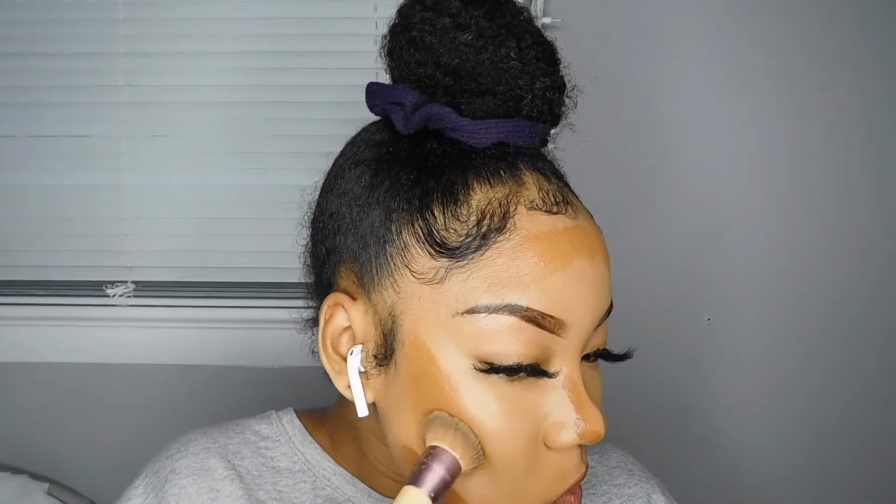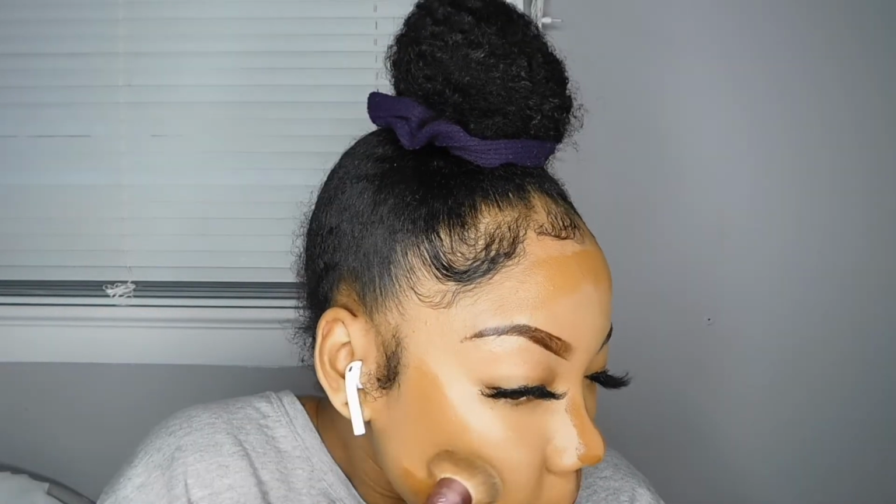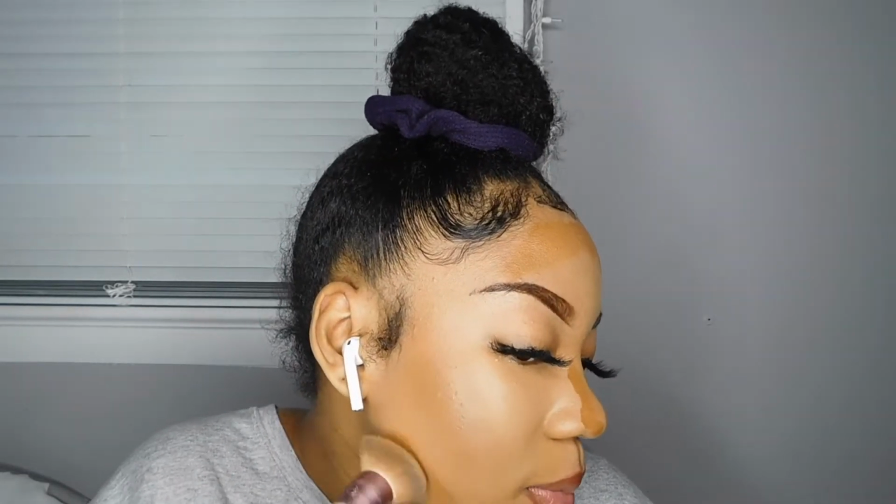Now I'm just gonna go ahead and blend this out with the same brush that I used for my concealer, just because this color is really dark, so I like to mix the colors with the color that's already in here. So I'm just gonna be going in and lightly blending that in with this brush.